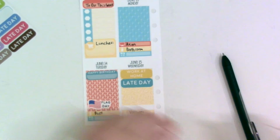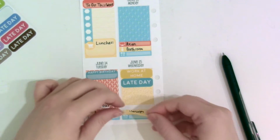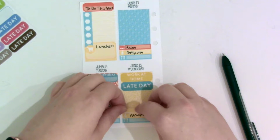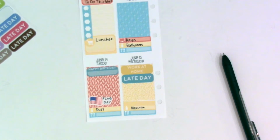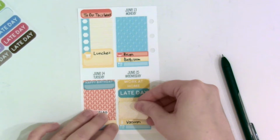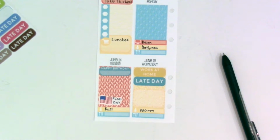Do I want to use that pattern? No, I don't want to mix patterns right now. I have plenty of the solid color that's tan, and that'll look fine. And then we'll do something for changing sheets, maybe a half box. That might be fun. We haven't ever used any half boxes. There's still a little bit of white space, so a half box would be great. And I have one in that pattern. Really not a lot more room left, but that's okay. I'm liking how this is coming together.